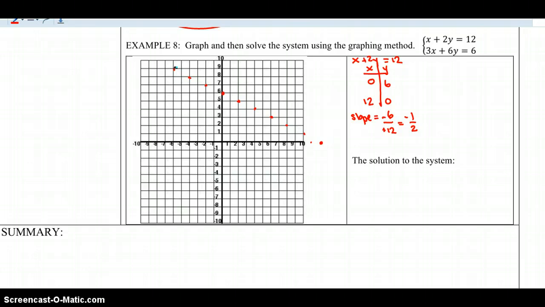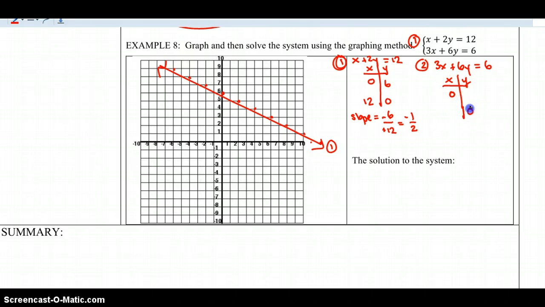Let's see if we can hit the dots the first time this time, or maybe not. Call that close enough. Okay, so there is our graph for equation 1. And now our second equation, again, also has just x terms, y terms, and constants. So its graph must be a line.